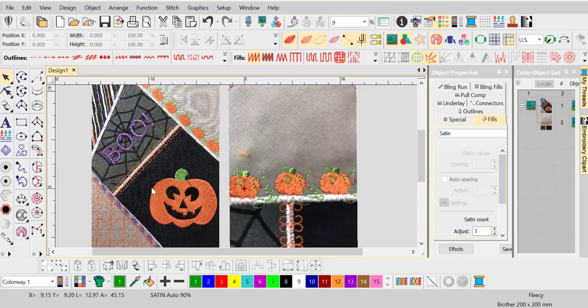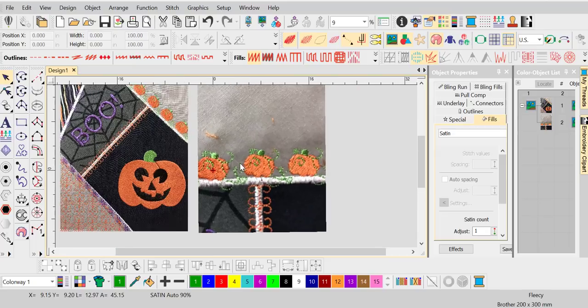This is the block we're making. I want to quickly point out that the spider web in the background is actually fabric — so this is not stitched. The only stitched part is the 'Boo.' These are motif stitches — these cute little pumpkins. I'll show them a bit closer, though it's a little blurry. We're gonna work on this today, start with the fun stuff, and then put everything together.